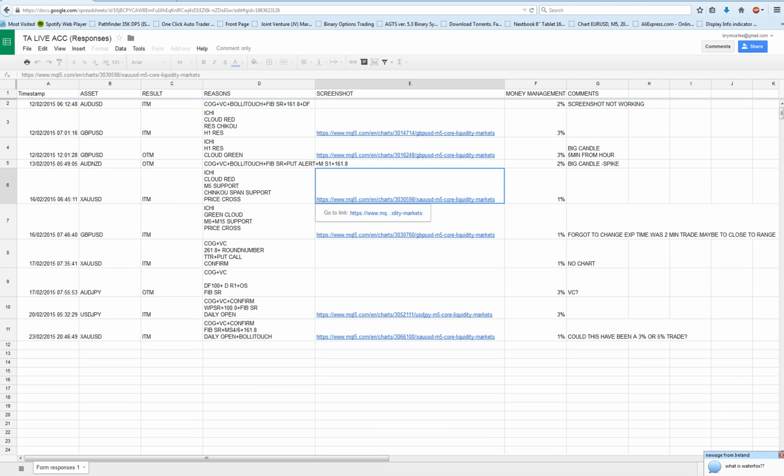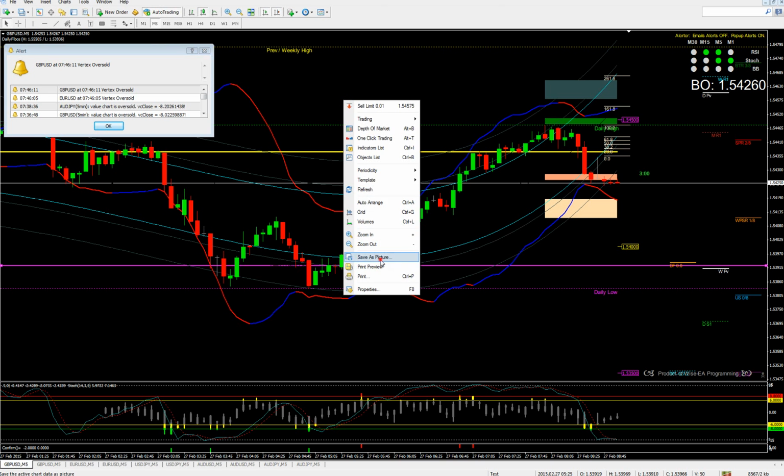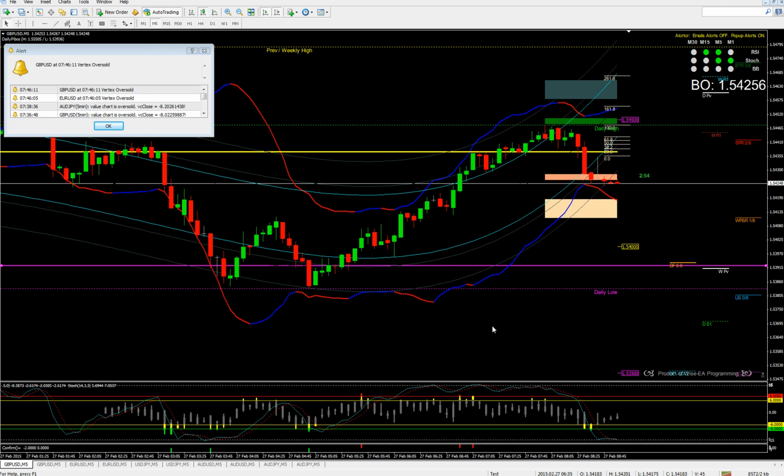WaterFox is one that I'm trying that's supposed to use a little bit less memory than Firefox. It's the 64-bit version of Firefox. I think it's MQL5 that's down, because watch what happens here. When I right click and do save as picture, I'm not getting anything out of it either. Let me do active chart as is and see if that works. I'm not getting anything, so I think it's MQL5 that's down, which is going to make for a boring webinar if I can't bring up any charts.